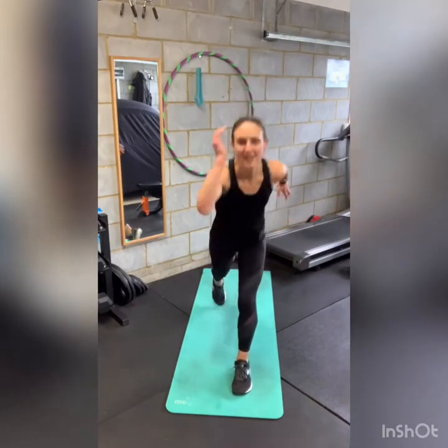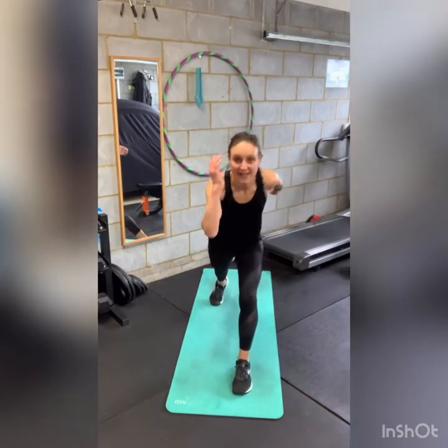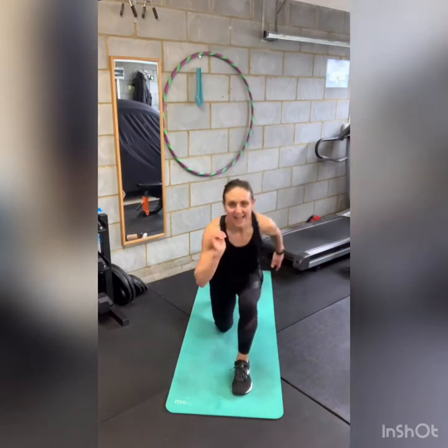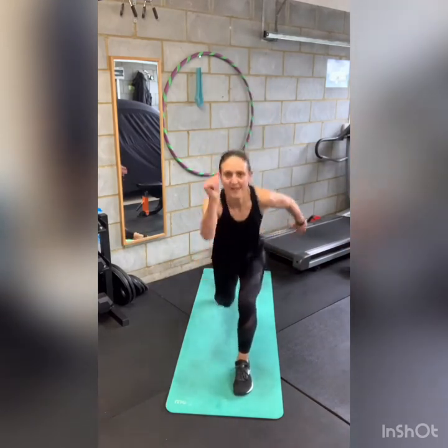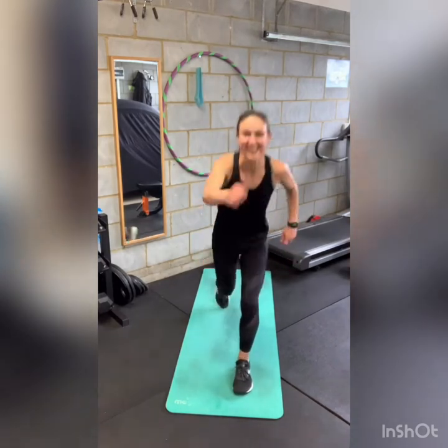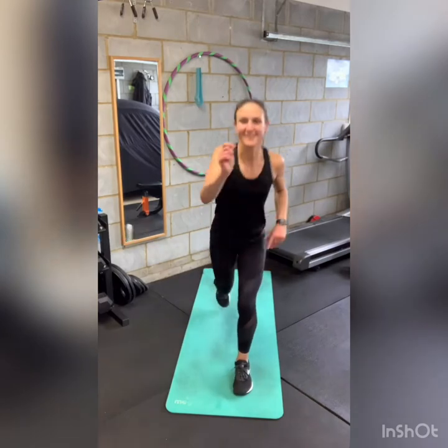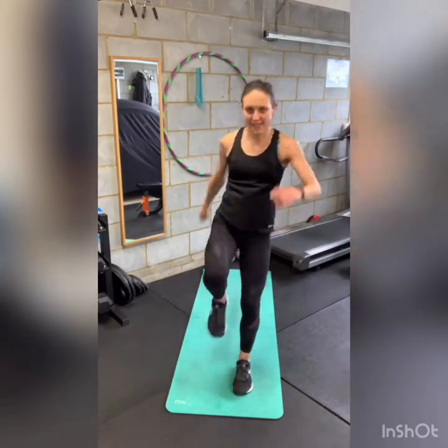Yes, come on. Remember, you can take a step and a kick. The lunge is there, but you don't have to do it. You must remember to do your best. That's all that matters. Coming up for 10 seconds. Come on, it's the last time on this side for this move. And that is move number 7 done.